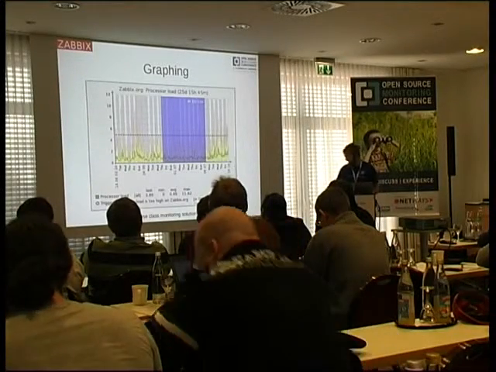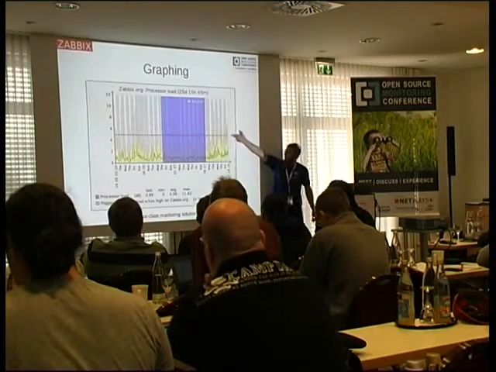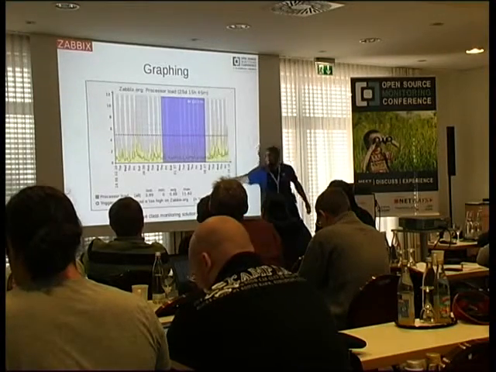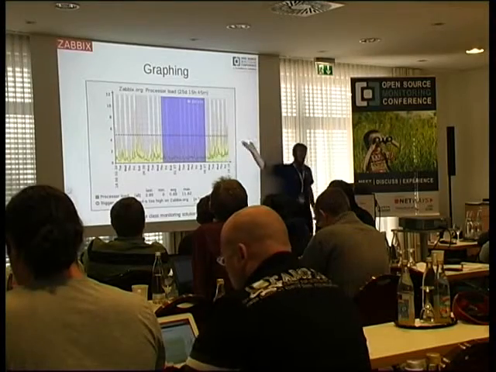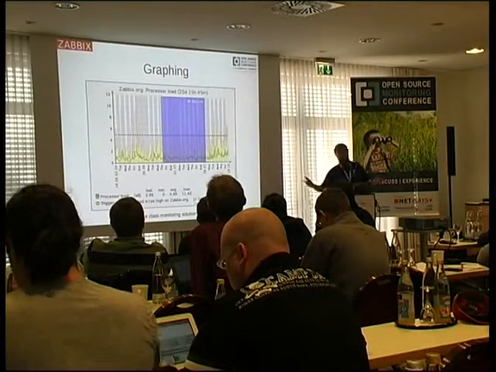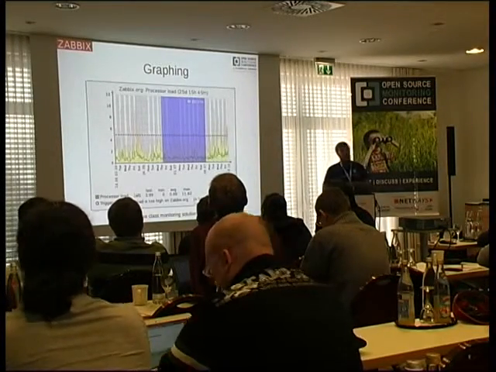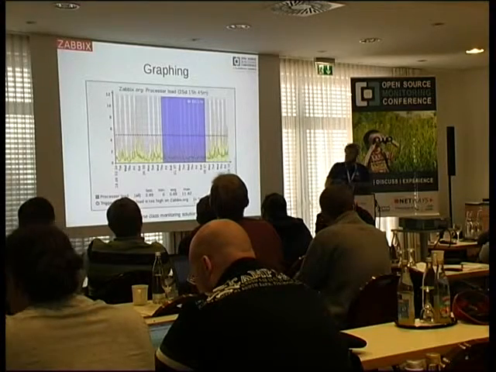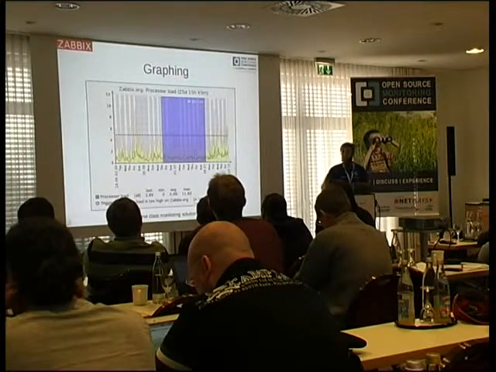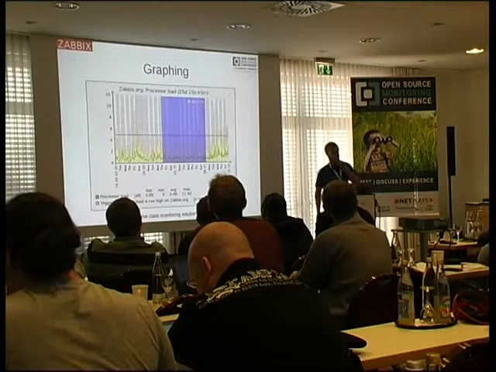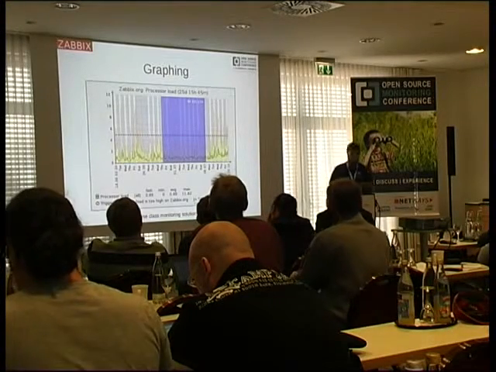There are lots more things. For example, this bold line here is automatically detected from the problem definition, from the trigger, that a CPU load above 5 would be considered not that great. So it's also displayed on the graph. If Zabbix can figure out what the trigger expression says, because some of them can be very, very complex, and if not, it will just pretty much ignore them for graphing purposes.